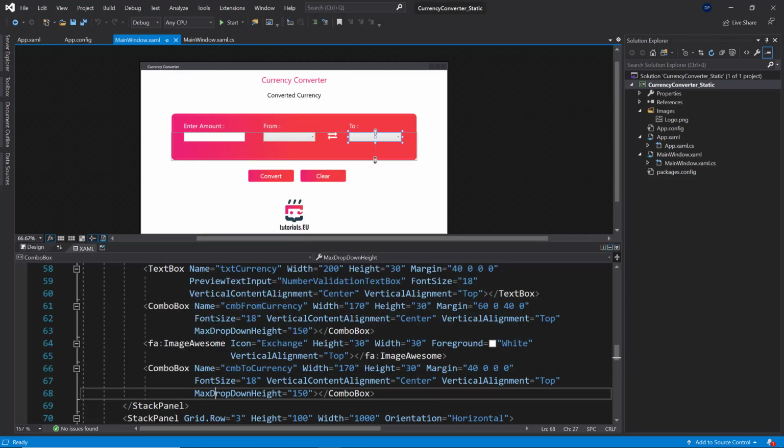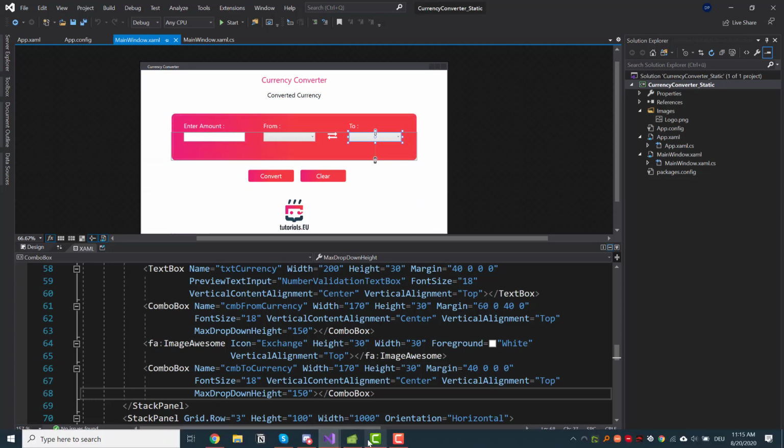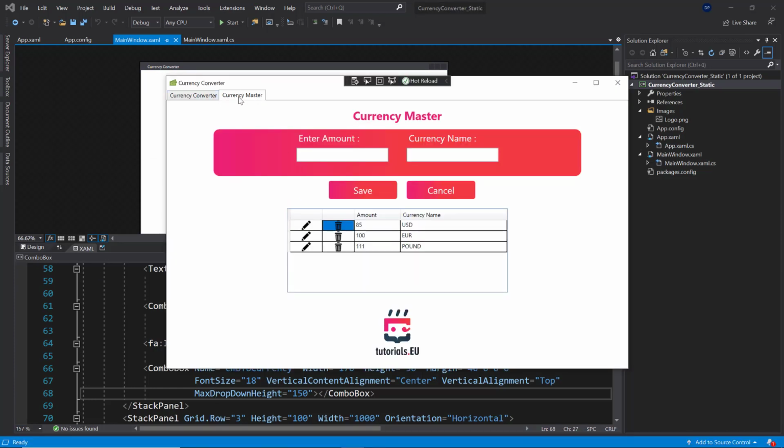So into what happens in XAML, because this is what we have built in the last video, this user interface that you can see here. But as you see, we now have tabs, which is one new thing that we're going to introduce. And then we have this grid here, which is a data grid. And we're going to use this data grid in order to display data from our database. So we're going to set up a SQL database, and then we're going to get the data from the database and put it here. We're going to be able to make adjustments, so editing and deleting and all of the good stuff.